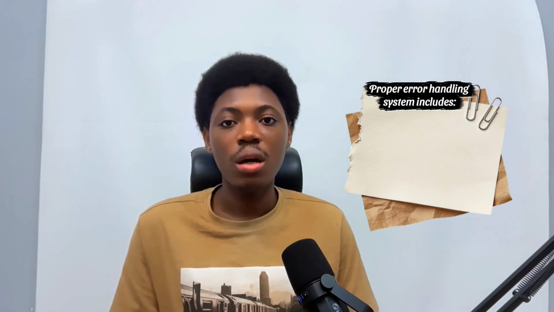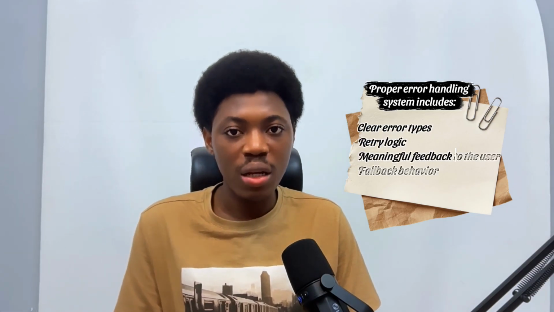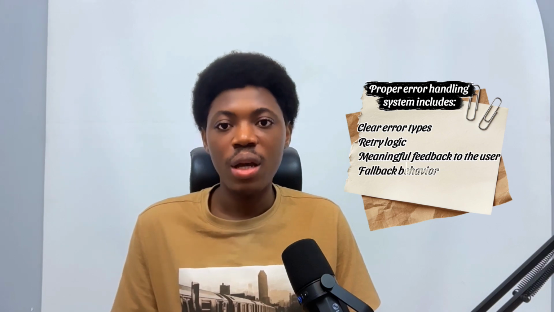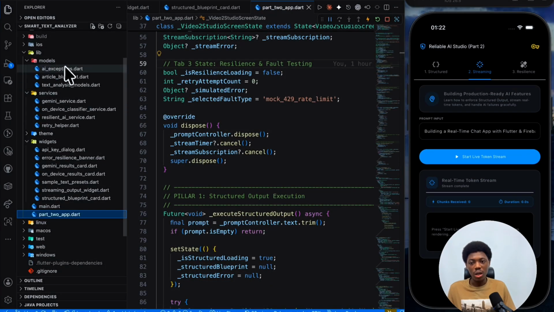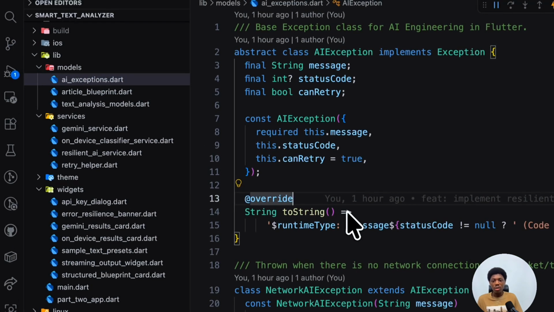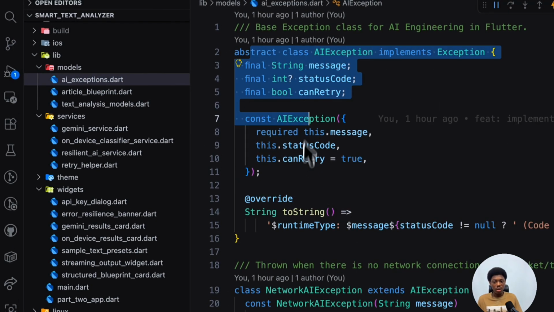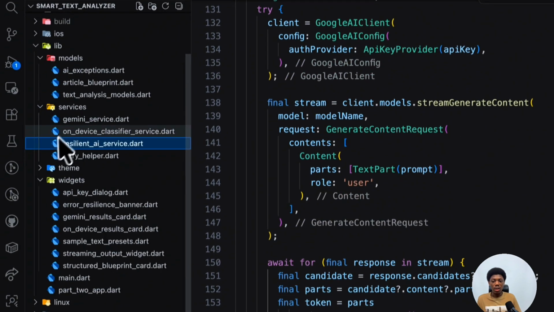So a proper error handling system includes clear error types, retry logic, meaningful feedback to the user, and fallback behavior. We'll go through all the exceptions now, inside the exception file. You can see we have an abstract AI exception, so it can be used everywhere we are calling the AI.